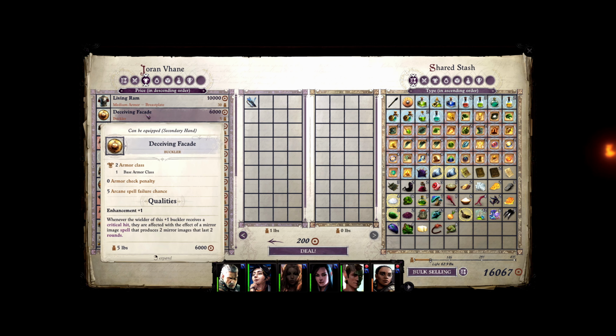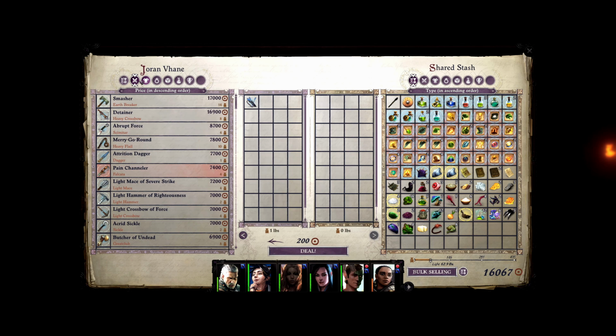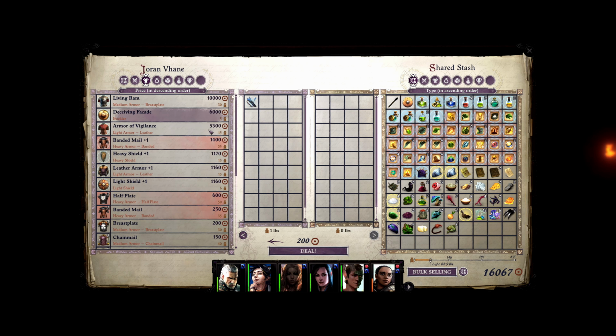Oh, there's some nice stuff here. That's what I've just sold. No, I don't think there's anything there. Medium armor breastplate. Okay, let's buy that for now.